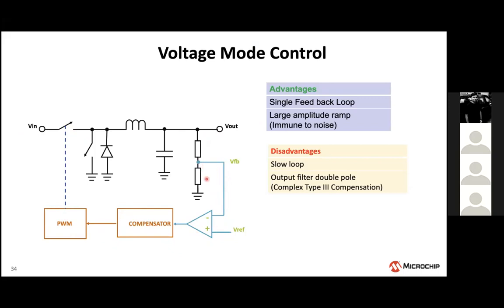Because this is the guy who's going to come and tell the PWM engine that, hey, there is a change in the output. You have to react now. And if this entire communication loop is slow, then you need to have bulk capacitors at the output, right? Because you can't wait for the entire system to react by taking too much time. Now, this "too much time" is actually within double quotes.